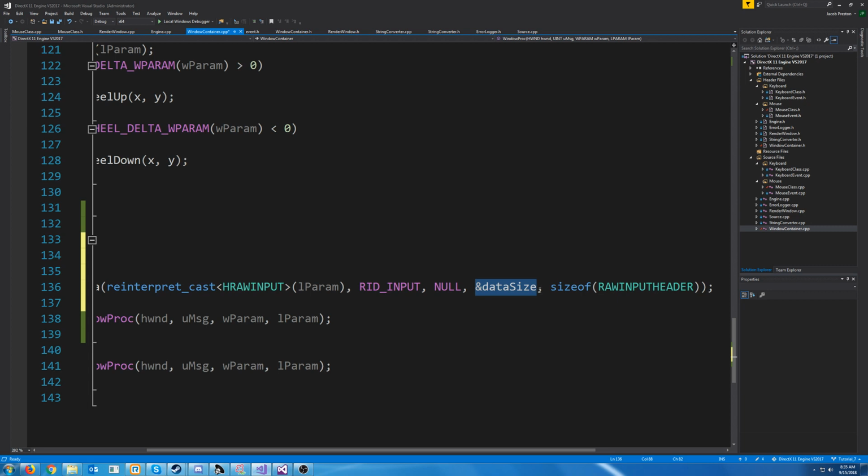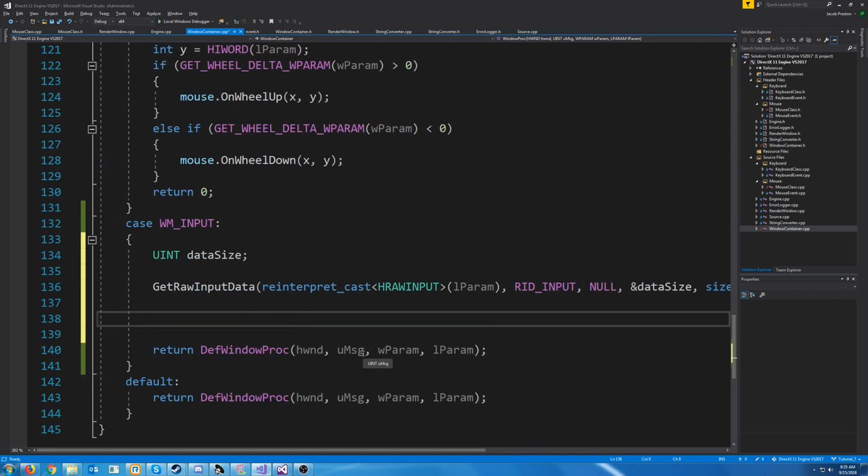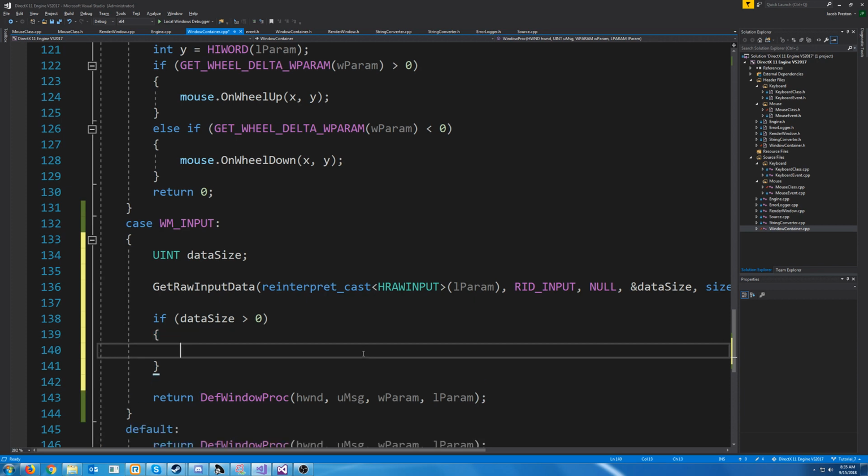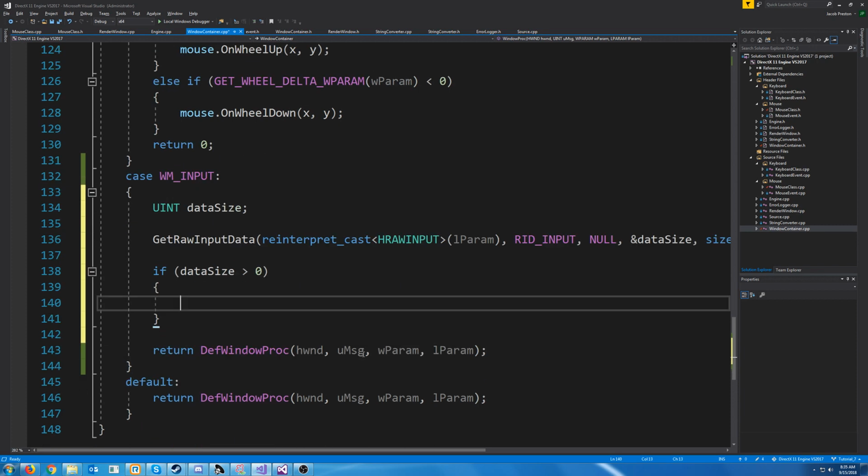And then here's the reference to where we want to store the data size, and then the size of the raw input header. So for this, we are only going to do the rest as long as data size is greater than 0, because otherwise we will try to read in 0 bytes, which wouldn't make any sense.